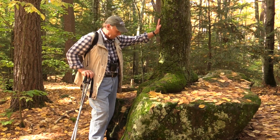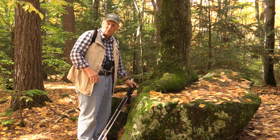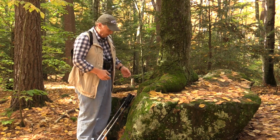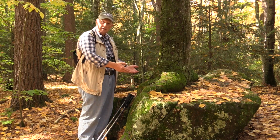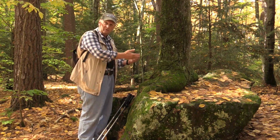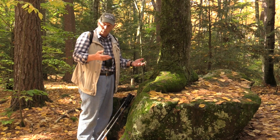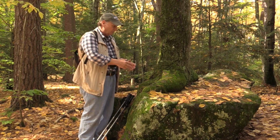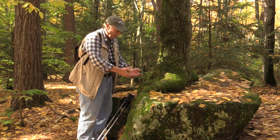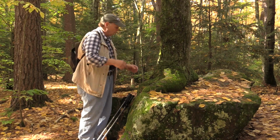And this is a black birch. And what probably happened was this rock has been here for a while. And this tree, which is about 30, 40 years old, grew up between it and assisted in the mechanical weathering, the mechanical erosion, if you will, of the rock. And by mechanical weathering, I mean forces that were prying this apart, perhaps ice, freezing, thawing cycles, but certainly a tree growing against the two pieces of rock would separate it.